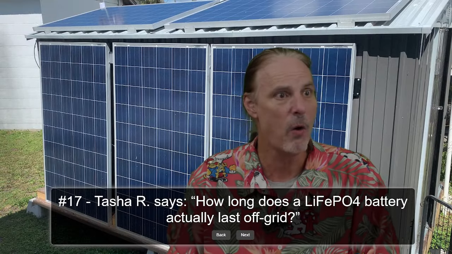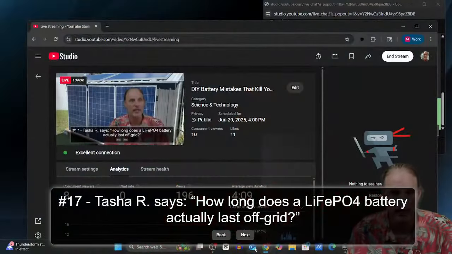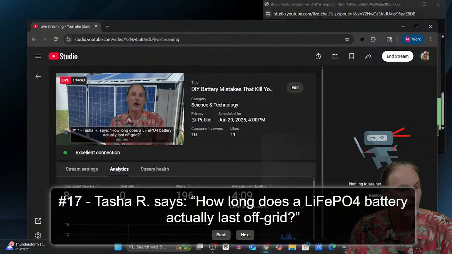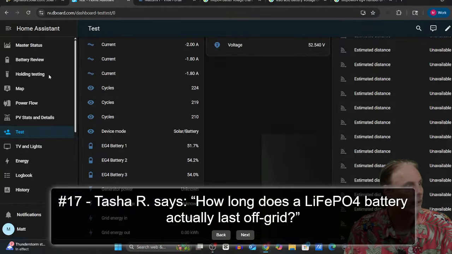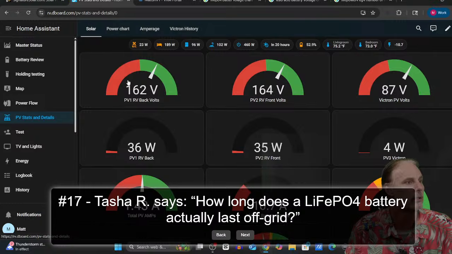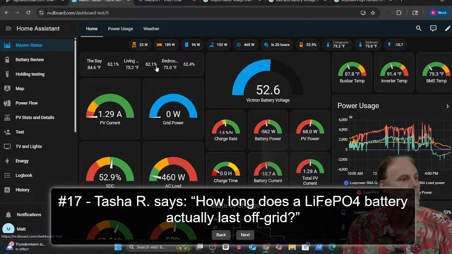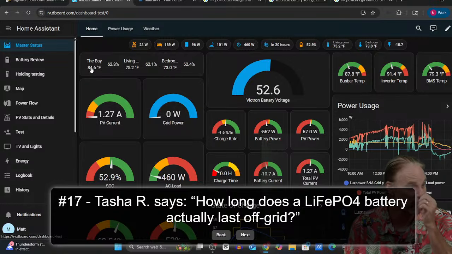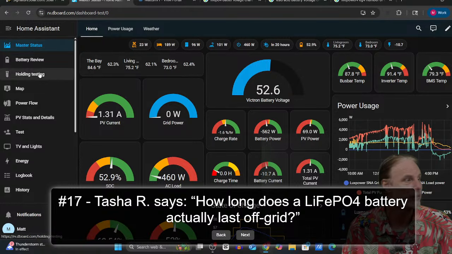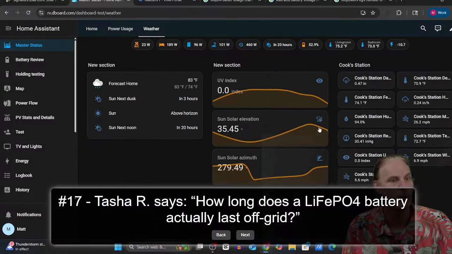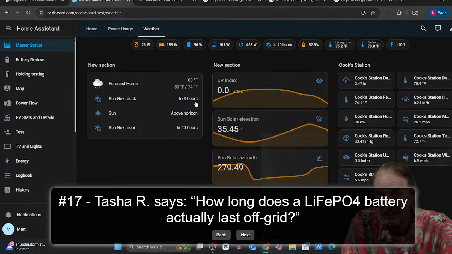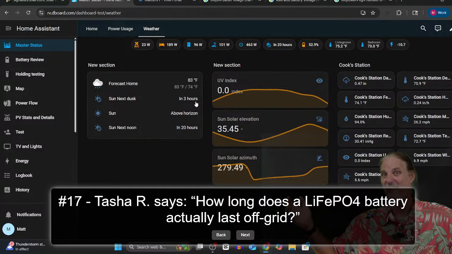Today, right now, if I pull up the temperature gauge in my RV and scroll over to this screen here, you're going to see that it's 73 in the bedroom, it's 75 outside, and it's 84 in the bay. And if I look at the temperature outside for the weather, it is 83 degrees. It's raining today. Typically, it's 95, 100 degrees here every day.